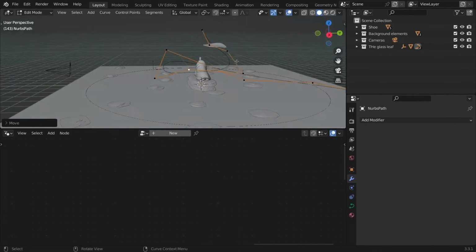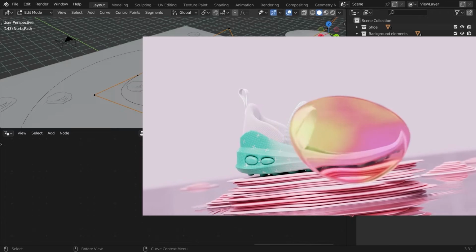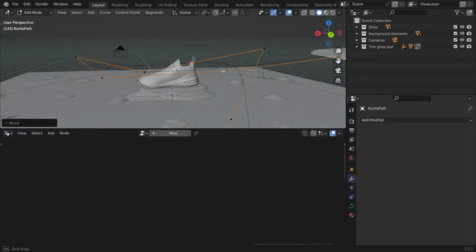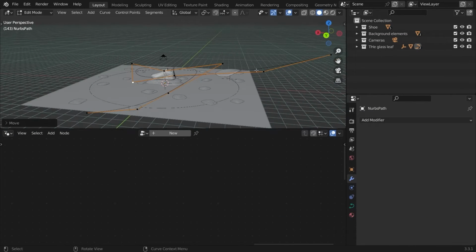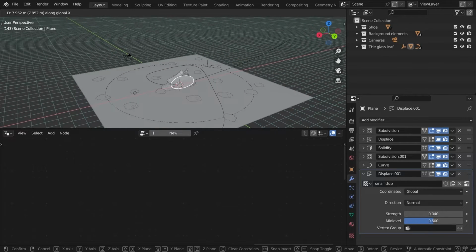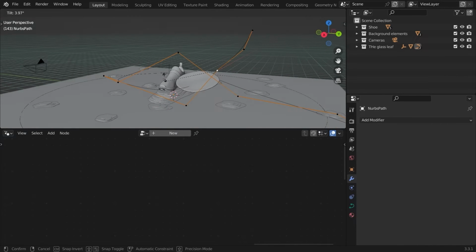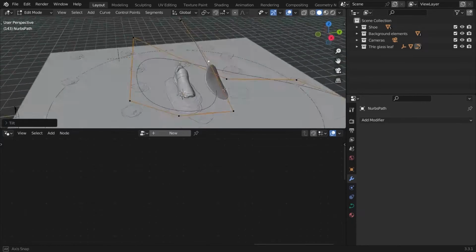I want these points to be in front of the shoe so that it can reveal the invisibility effect. Bring it down just like that. This one can go up. So if I bring it back along the x-axis, right here I'm going to select the curve, go to the points here, Ctrl T to twist it, just like that. So it covers our shoe there.